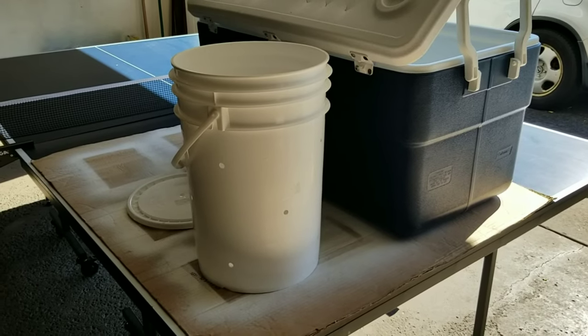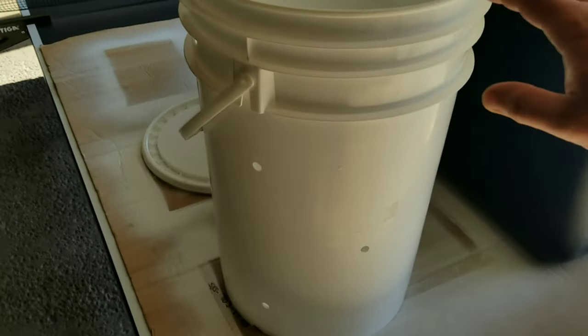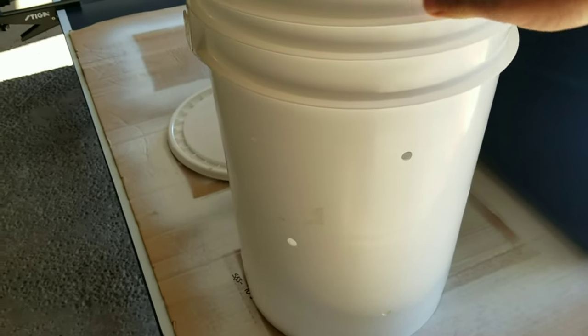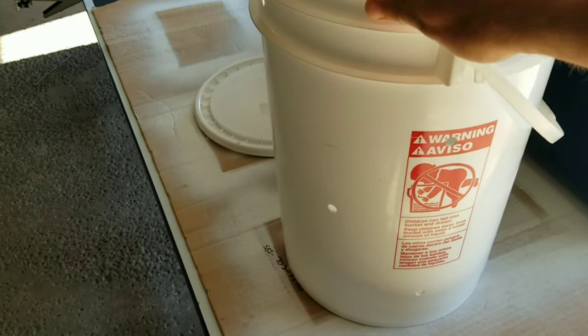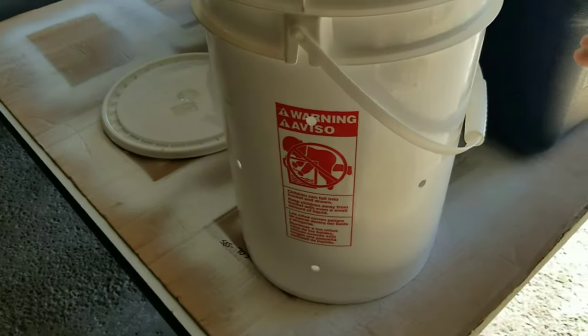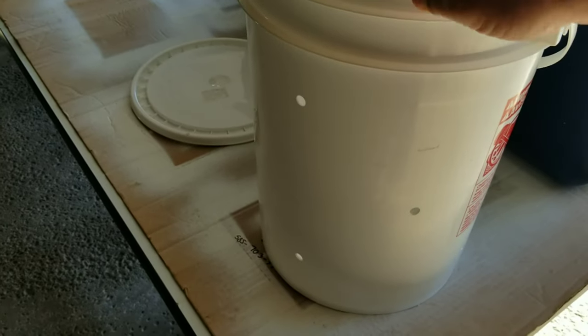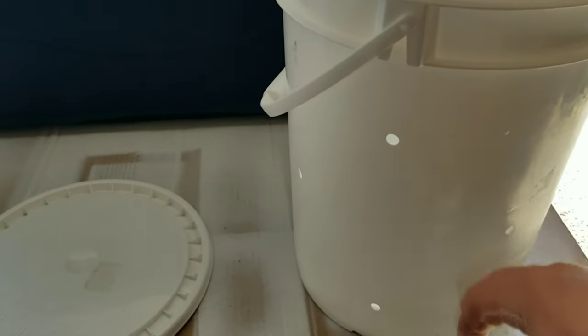And I'm going to show you the straw in a minute here, but I just want to show you my cropping container. So I'm using a 7-gallon bucket. When I used to do a lot of straw, this is what I used. I either used these or I would do big plastic bags or columns. And I've drilled 12 holes all around the outside of the bucket in a diamond pattern. So these are 3/8-inch holes I drilled in here. And I do recommend going with 3/8.